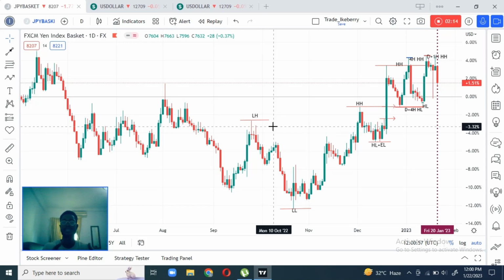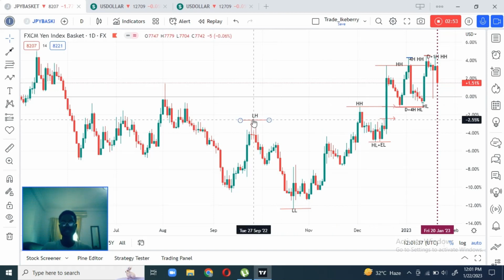We want to educate you on how the market structure moves, how the market moves in terms of price flow, and how the game plan or strategy moves. That is what we want to feed you. We want you to be a successful, profitable trader. We don't want you to lose your money each and every day. As a successful, profitable trader, you have to rely on a strategy or game plan. That is what we call a Forex trading game plan here at Trade Ikeberry. So let's dive into the market.